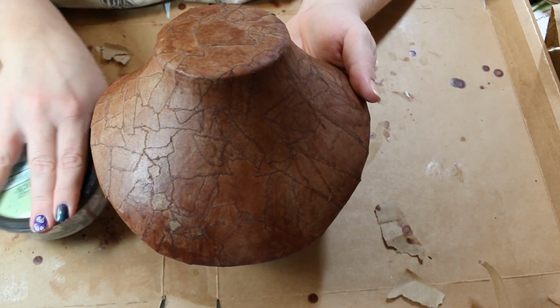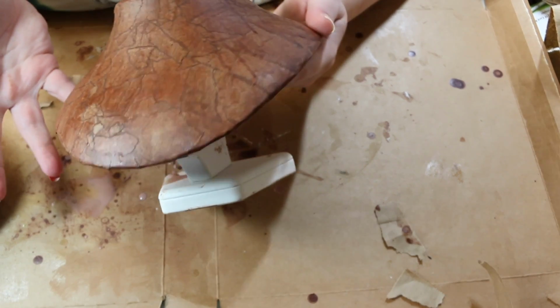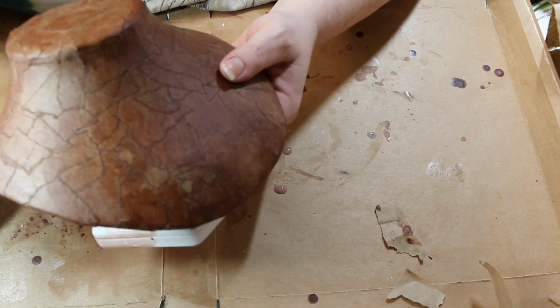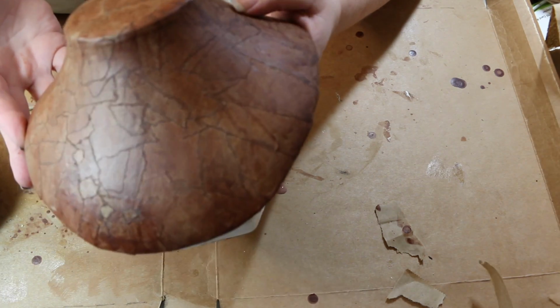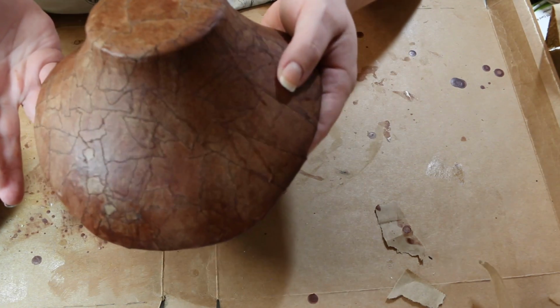It turned out really great. I think I'm going to try this technique on some other things, and maybe even try it with some different colors. I thought this color going toward the red would be good with this, because a lot of my jewelry is in the blues and purples and greens ranges, which would all look nice on something like this. It would make the jewelry pop, which is the whole point of a jewelry stand, right?